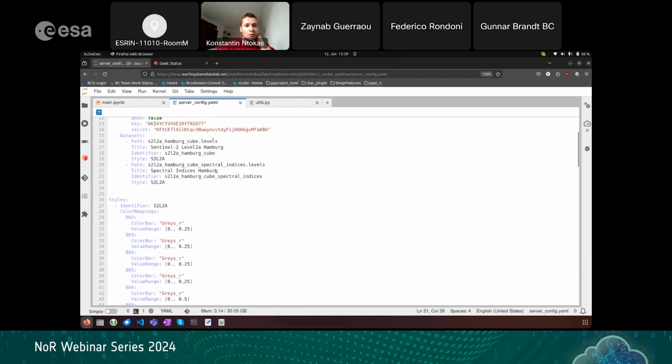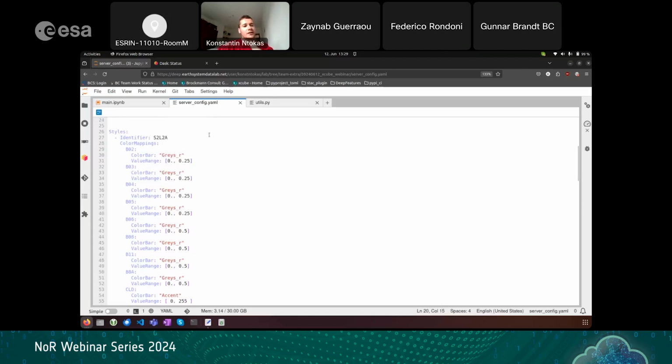And then we want to show the Hamburg cube, which is our Sentinel-2 data. And we also want to show our spectral indices, which we calculated. And then down here, you can configure a certain style, basically. So for each data variable, you can add a color map, and you can also add a value range of that color map.